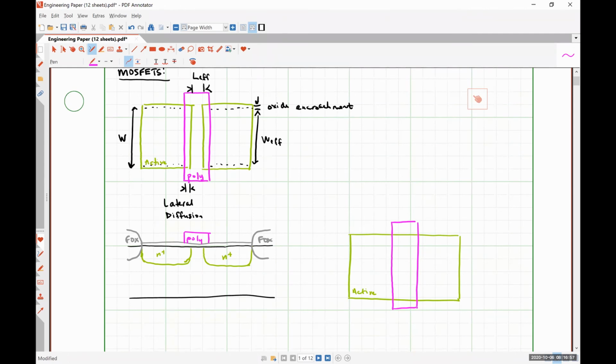We're going to get the exact same profile, but we are guaranteed that our gate is going to overlap the source area and the drain area active regions, because the gate itself is acting as a mask when defining those active layers. So we put the poly down first, use that as a mask, and then do the donor implantation into the active region.